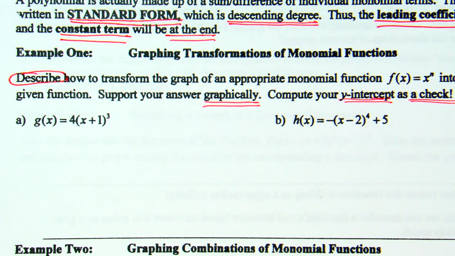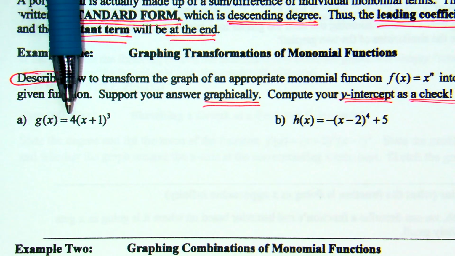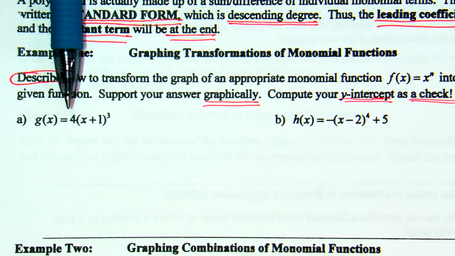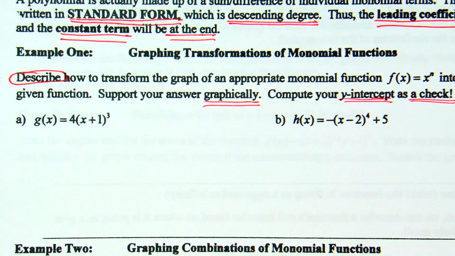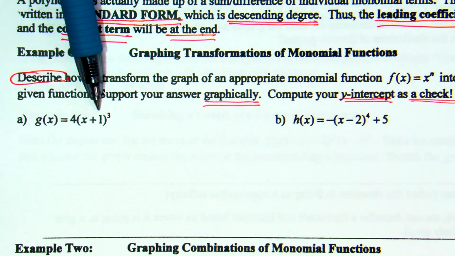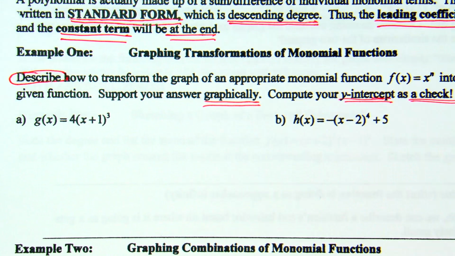So we're taking x to the third. What are we going to do to x to the third? What are the pieces that are being changed here? Okay. So remember, when you multiply by something out front, it's a vertical stretch or shrink. Because 4 is a number bigger than 1, this is a vertical stretch. What else are we going to do to this x to the third? Plus 1 tells me to go where? Left one. Because when it's in with the x, yes, it's left or right, but opposite the sign.